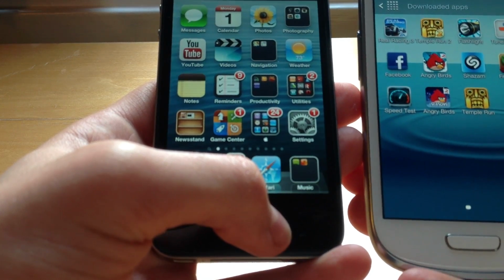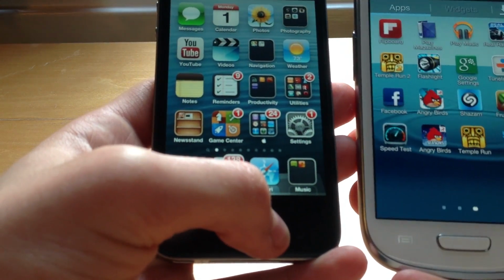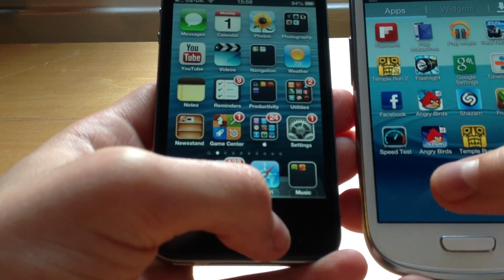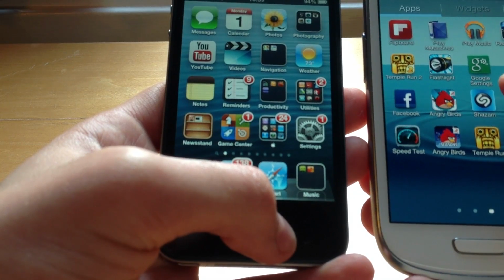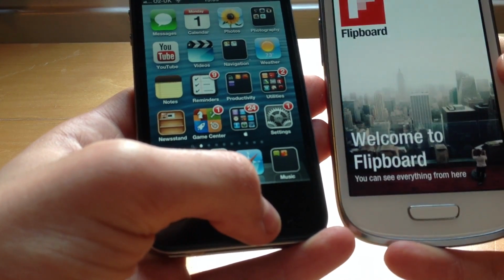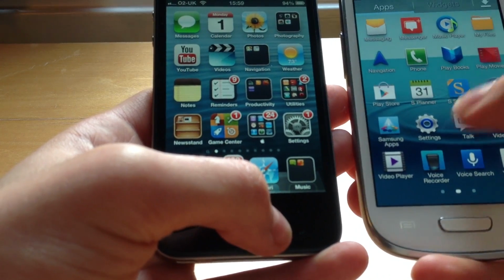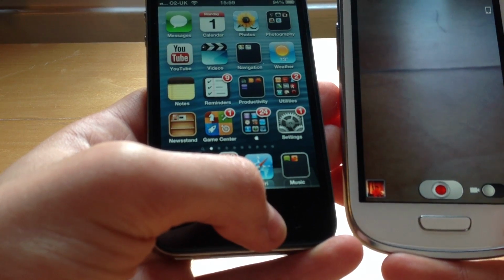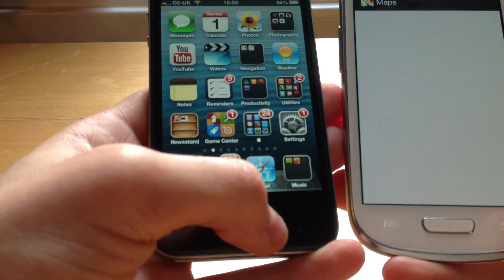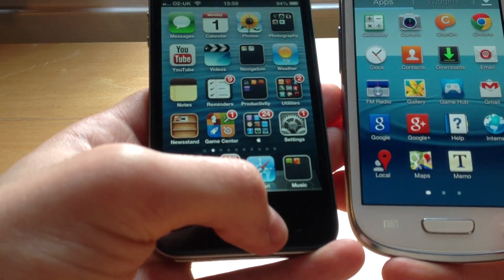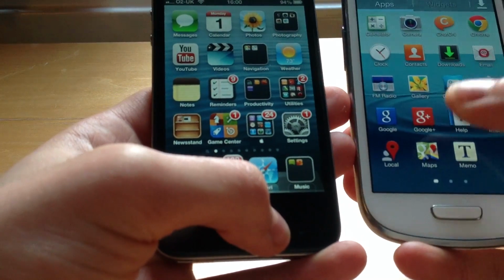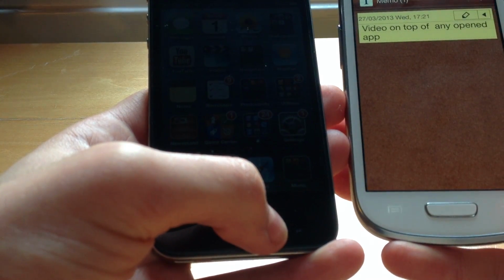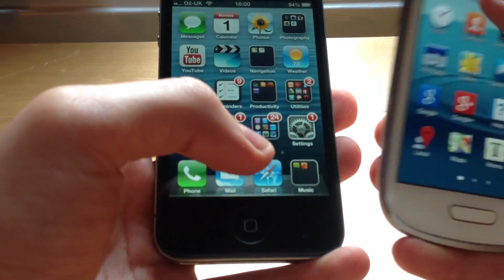Then let's open up, I know, Twitter. Let's go back. Then let's open up Shazam. Let's go back and let's open up, I know, Flipboard. Okay, let's go back and open up the camera. Then Maps. Working internet connection. That's weird because I'm connected to the internet, but Maps doesn't work for some reason. Let's open up internet. Okay, let's open up Memo. Then let's open up Clock.